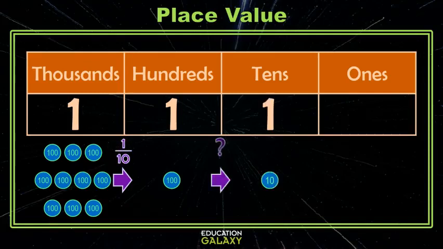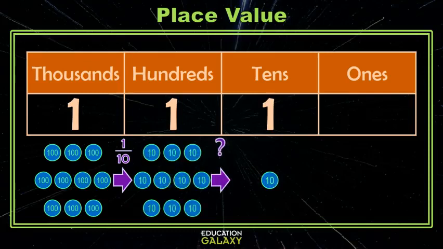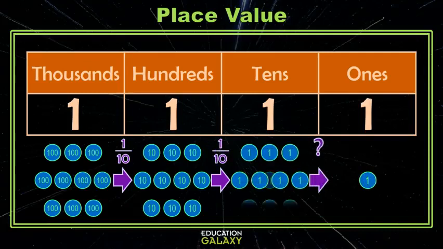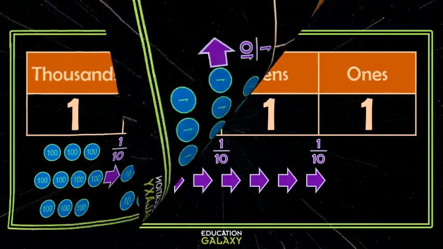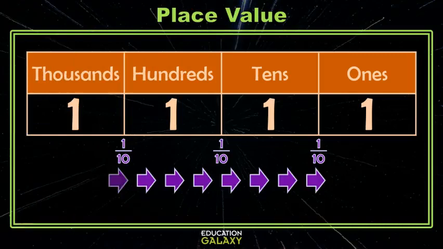Let's look at another one here. How do I get from 100 to 10? Well, 100 is 10 tens. So again, I would have to divide by 10, or say that a 10 is 1/10 of 100. And that will work as we continue to move to the right on our place value chart. As you see, 10 is 10 ones, and dividing by 10, or taking 1/10 of the 10, I end up with 1. So, in summary, as I move to the right on my place value chart, each place value position is 1/10 of the position to its left.